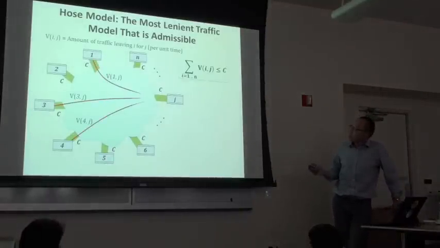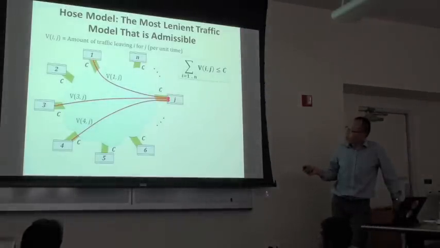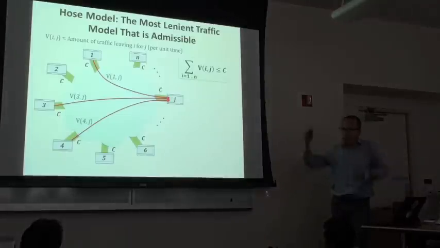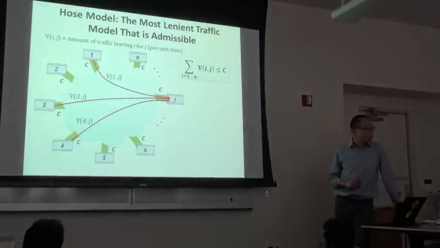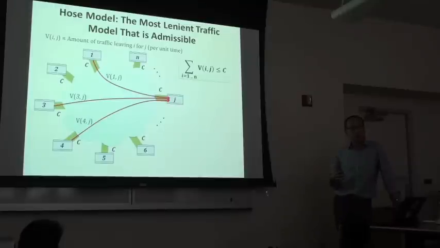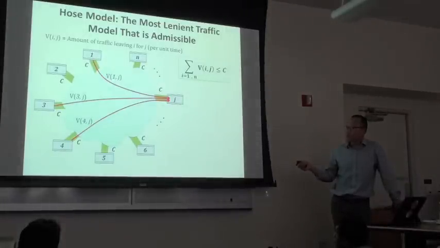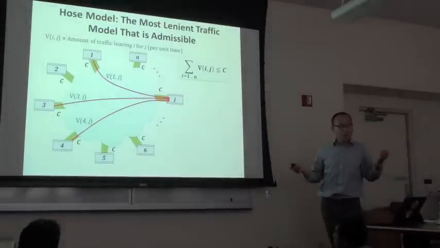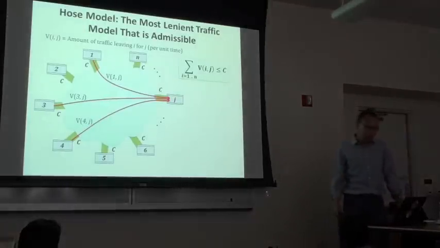The host model just enforces one simple constraint. What it means is that the amount of traffic leaving all these senders to a particular destination, the sum of that, is not larger than this receiver's network attachment capacity. And why do I need this simple rule? Because if you don't have this, in-network congestion is inevitable. Suppose everybody sends a full stream of capacity C to this single destination J, then you will have severe network drops at this location, right? So network congestion is inevitable.